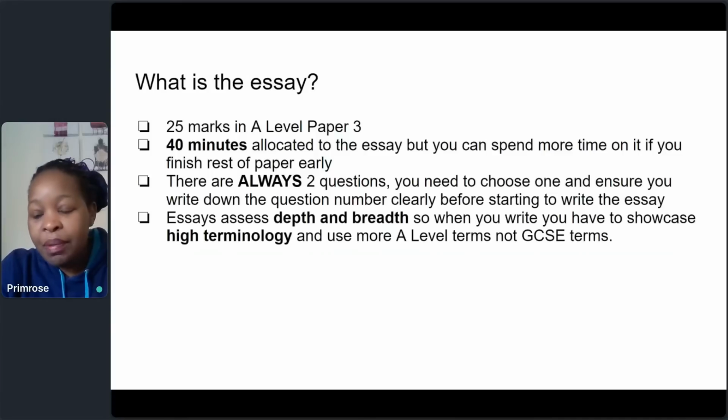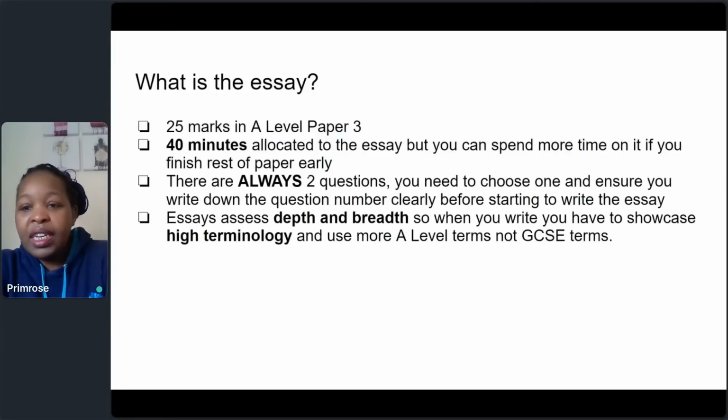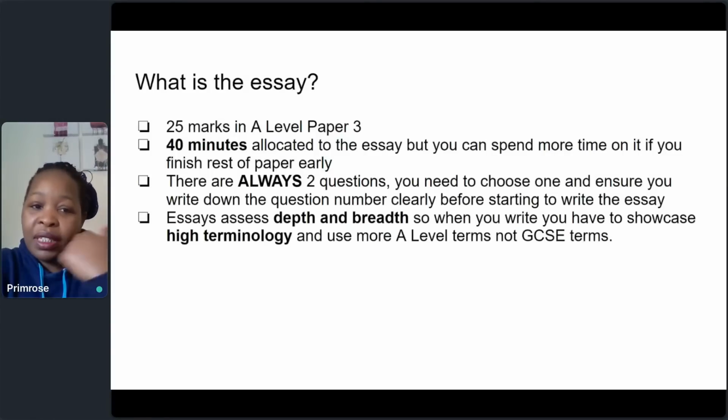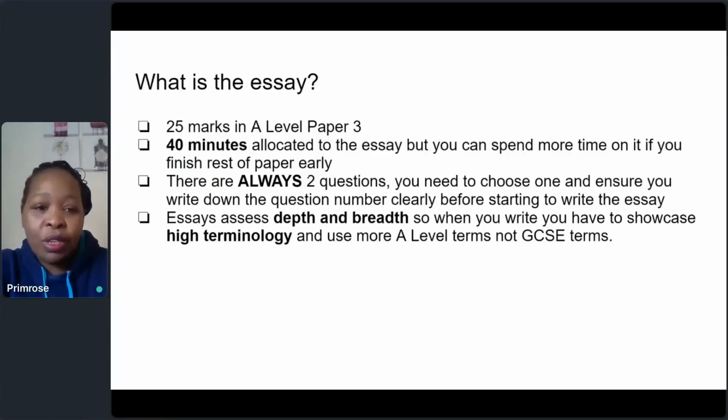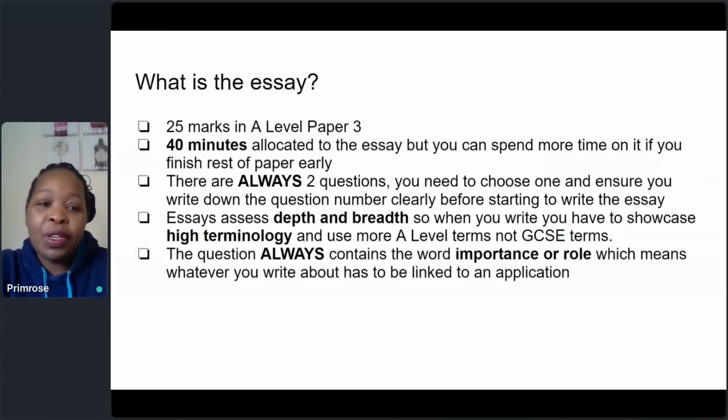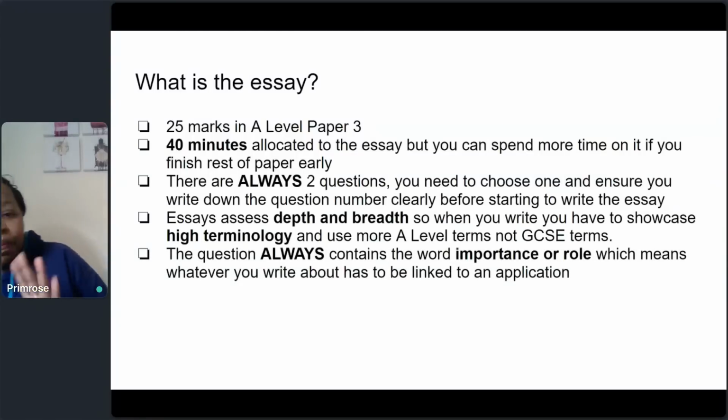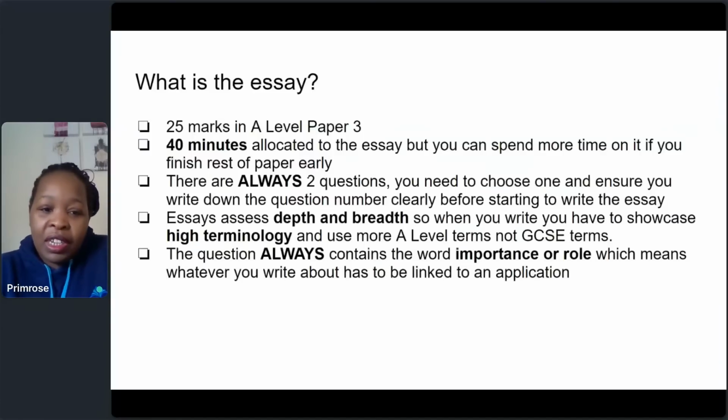The main important thing about essays is that, number one, it's about depth and breadth. So if you're aiming for an A star, you really need to be using those really high biology terms in every single essay that you write. And I would say if you start now practicing your essays, your knowledge and your terminology really develop over time. It's actually quite enjoyable. You end up really enjoying essays. And the good thing about the essay is that it always helps your main content as well. It helps you know where your biology is a bit weak, so you can actually work with that as well.